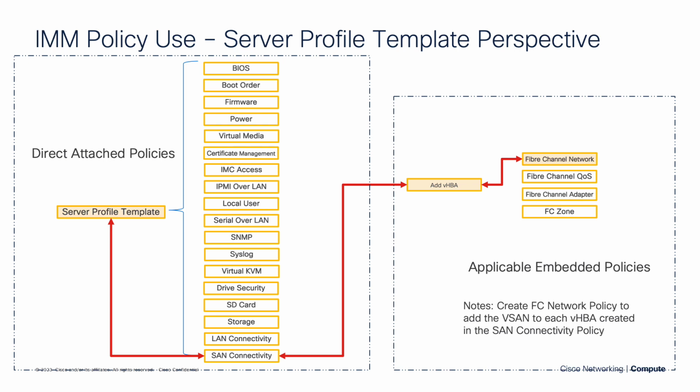And as with all IMM Expert Series videos, I like to include a graphic slide that portrays the relationship between the server profile template and the policy in question. So if you see on the left, we got the server profile template, and then in the middle, we have the SAN connectivity policy that we will attach to the server profile template or server profile. And you can see as we configure that SAN connectivity policy, when we go add a vHBA, then we expose the ability to attach the fiber channel network policy, our vSAN, to each and every corresponding vHBA.